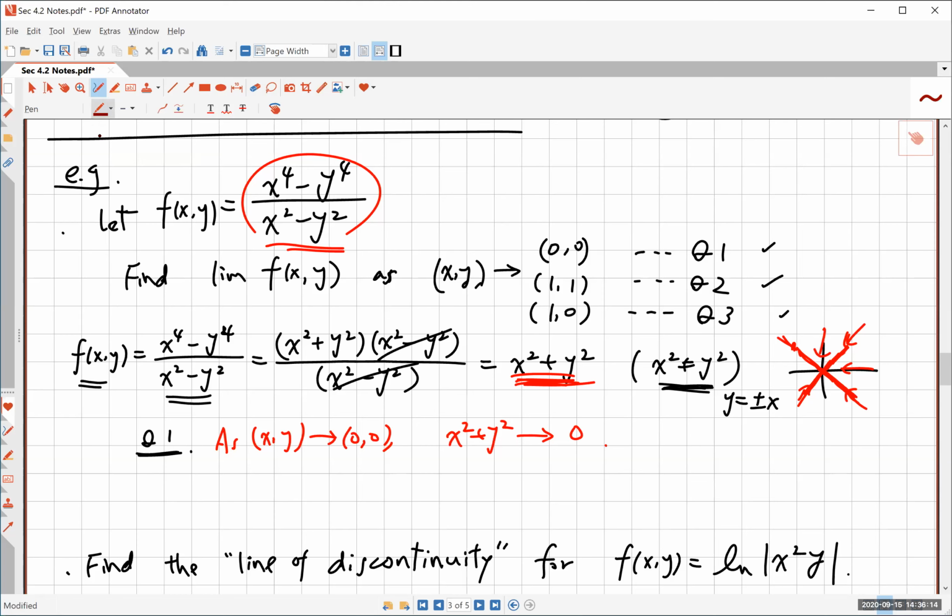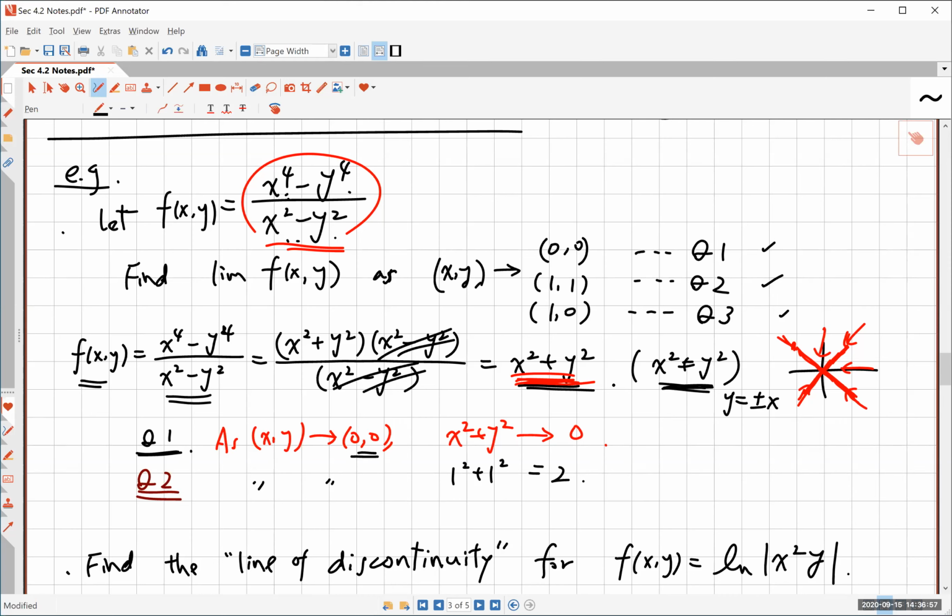Okay, and in the same way, you can think of Q2. So what's Q2? As (x,y) approaches (1,1), what does it approach? It's going to approach 1 squared plus 1 squared, which is basically 2. And how do you know that? Oh, by the way, when you try to plug in 0 and 0 here, you know this is an indeterminate form. So you would have to use some clever thing like this cancellation. Same thing here for (1,1): if you try to plug in 1 everywhere, you get 0 over 0. So you can't. And so you would have to do some sort of cancellation after factorization.